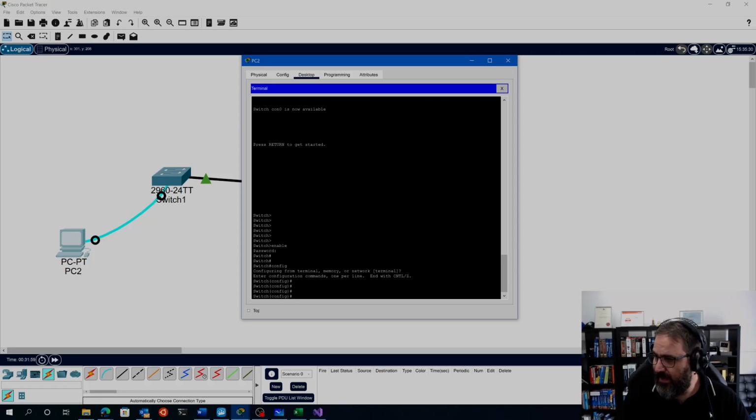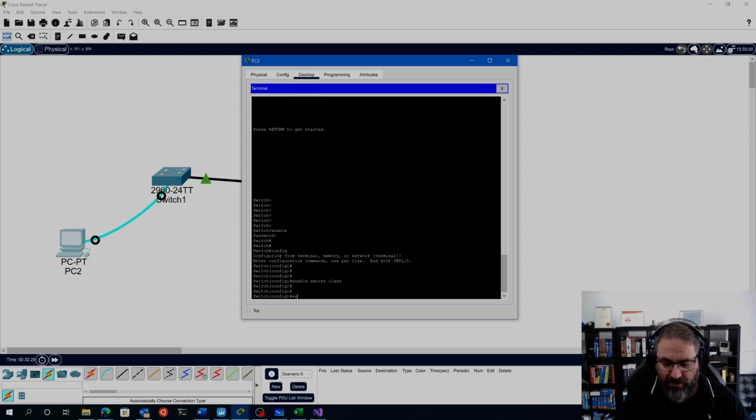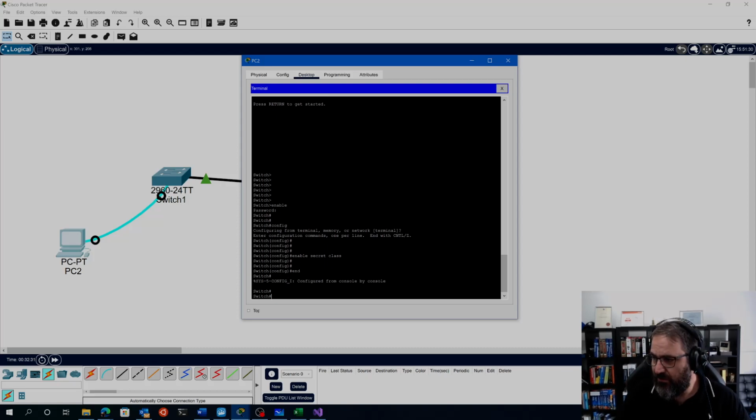But that is a terrible way to go because it's not encrypted. That's clear text. Anyone who has any experience in cybersecurity will be able to get through this in seconds. Let's make their job a little bit harder. Let's put a steering wheel lock on the steering wheel. We're going to encrypt it. Let's enable secret and say we'll just write class. We're making it a little bit more difficult for our malicious players out there.